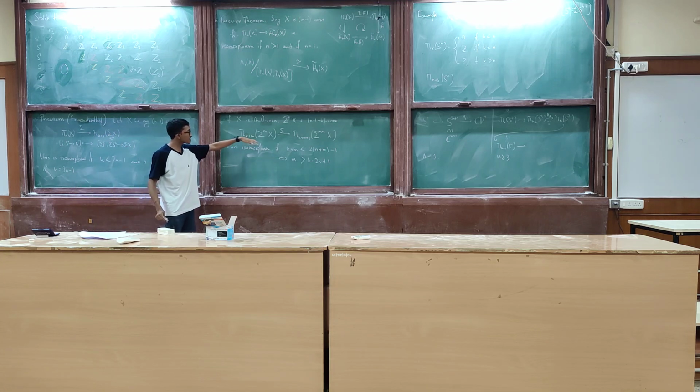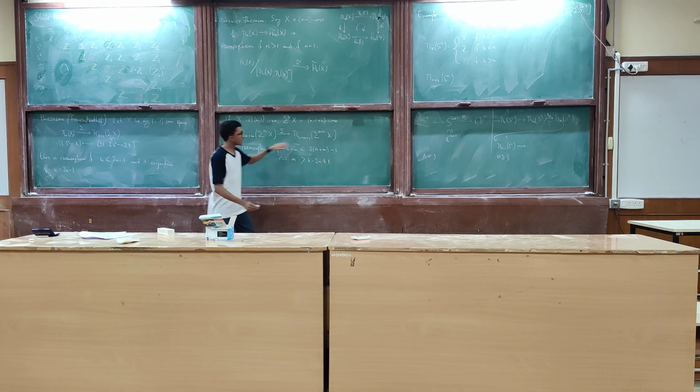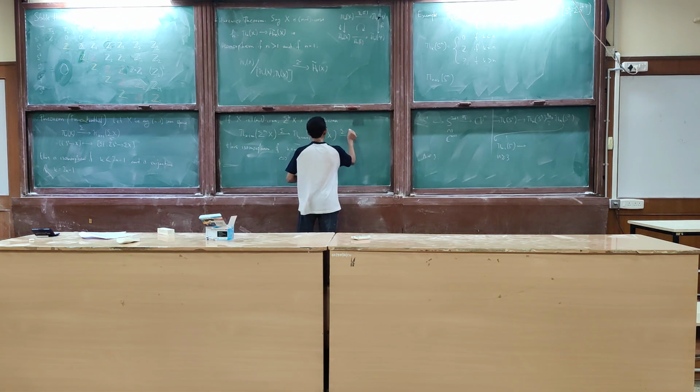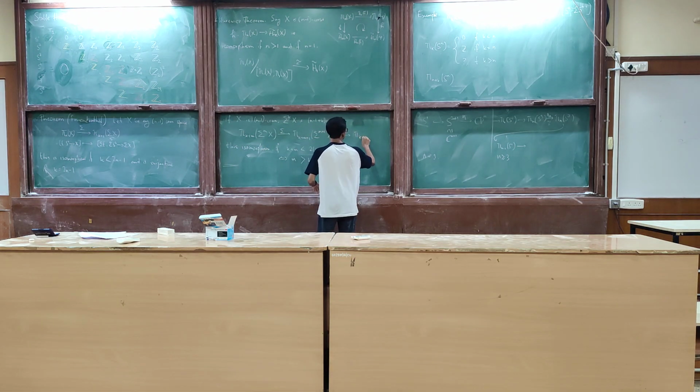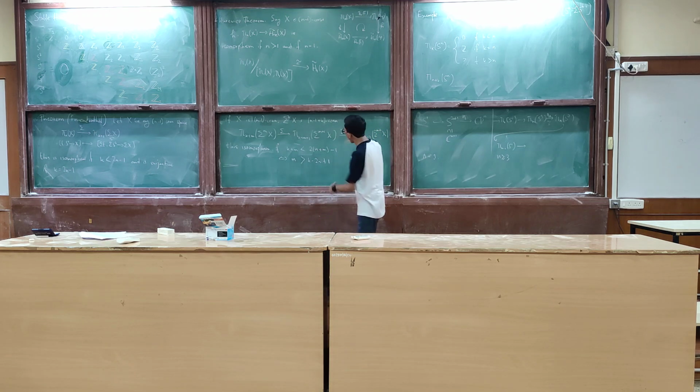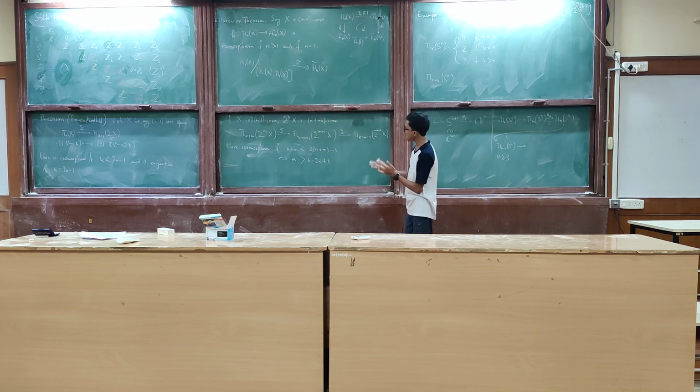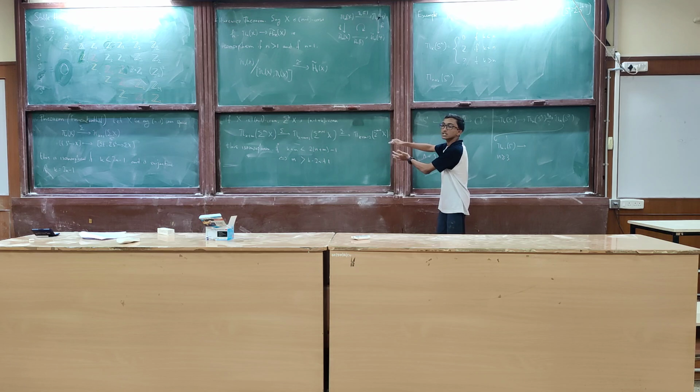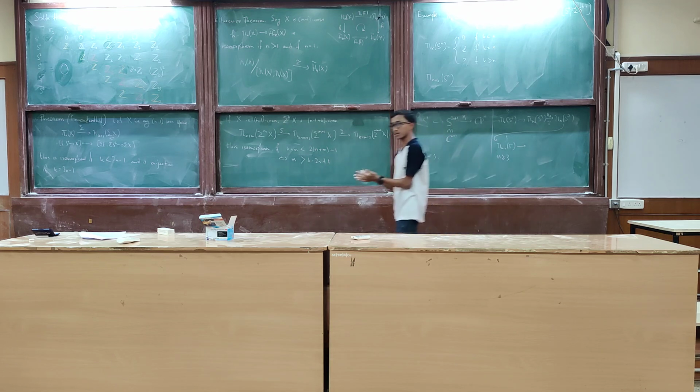So what this tells you is that you will keep on applying the suspension, right? So you will get to pi k plus m plus 2 of the next suspension of X, and so on. You can keep on doing that. The Freudenthal suspension theorem tells you that this system will eventually stabilize, and that is the main idea of stable homotopy theory.